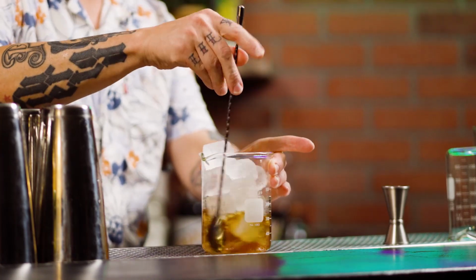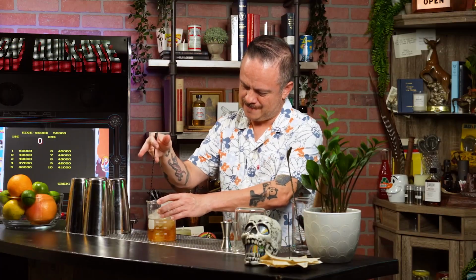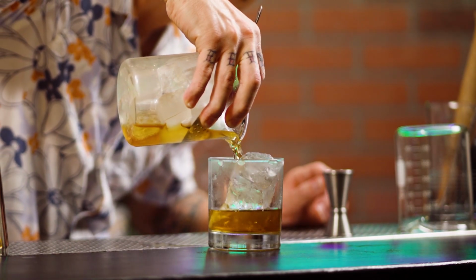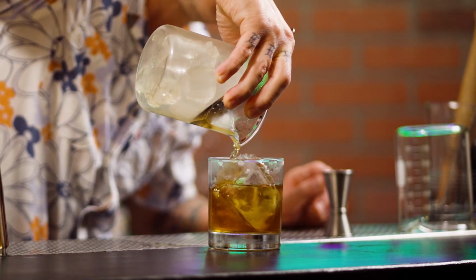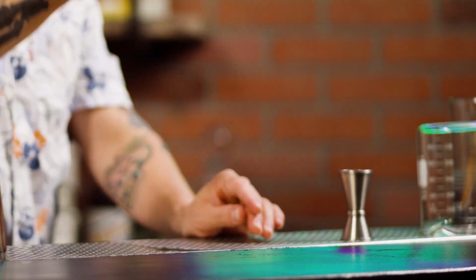Next, we're going to add some ice and stir. Before straining over ice into a chilled double old fashioned. Now it's time to garnish your cocktail with the lemon twist. And there you have it, folks, the GUNMAN CLIVE. In one sip, I think you'll agree, it's of a higher caliber. Cheers.